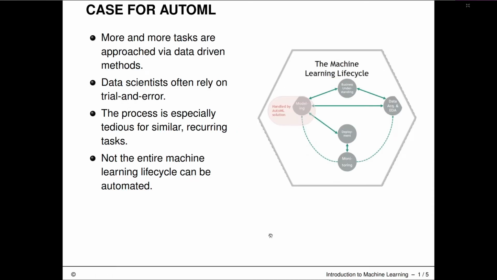Okay, let's start. I guess maybe a little motivation here for AutoML as a generally useful component of practical machine learning nowadays. So very often data scientists, when they are trying to solve a modeling problem in data science, rely on trial and error. Very often we have to try out different forms of machine learning models because it's a priori not clear which model class might be best for a certain task at hand, and it becomes even less clear if we consider pre-processing or feature extraction or other data transformation methods.